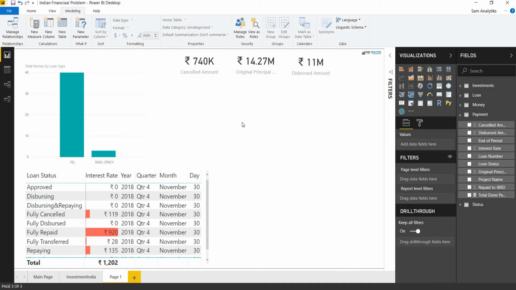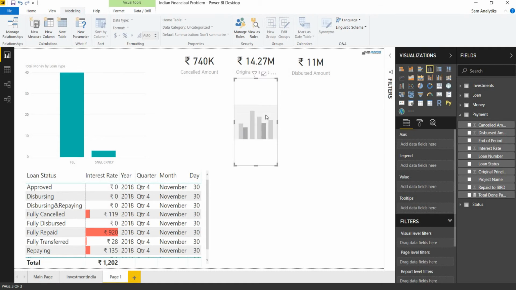Now, if I want to look at the payment method that has been used for the couple of legends that have happened in the past, I can again use the clustered column chart in here.